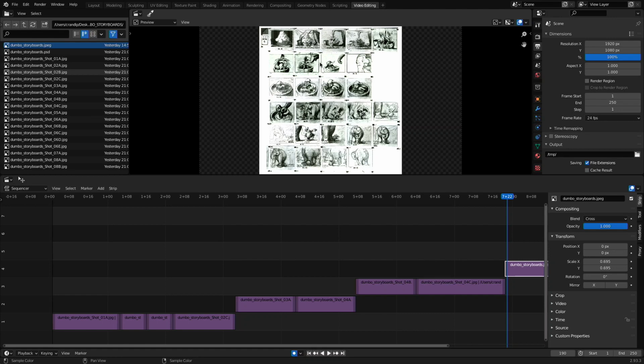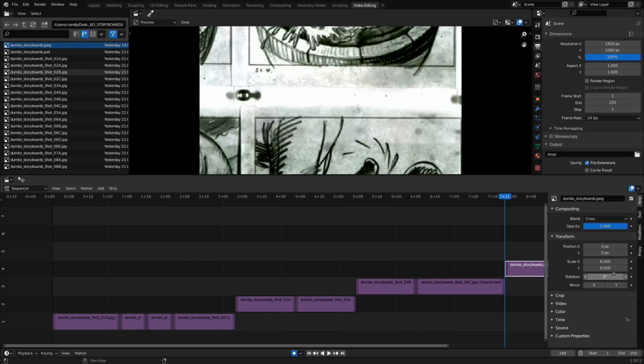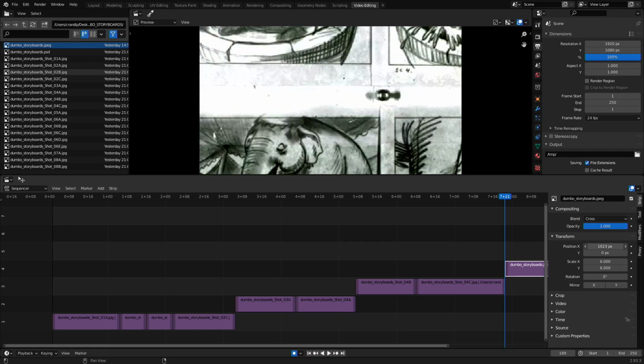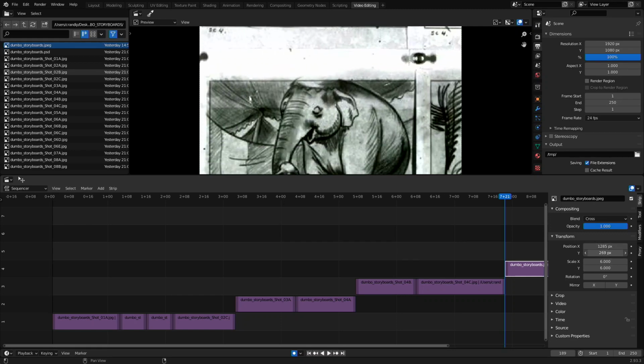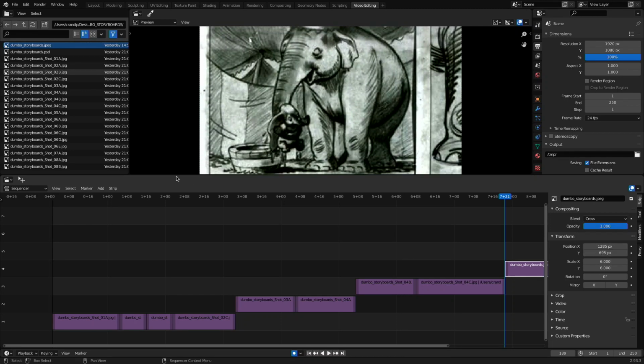You don't necessarily have to cut all of these up like I did with my individual Dumbo pieces. You could just use this large contact sheet for your storyboards and continue to work with your transform tools. Now, check it out. We can continue to position these storyboard frames right inside the canvas. You can even crop it if you'd like to.